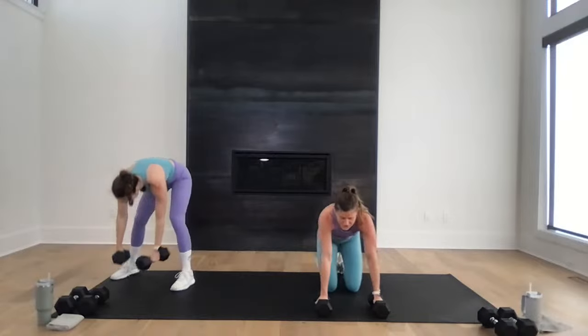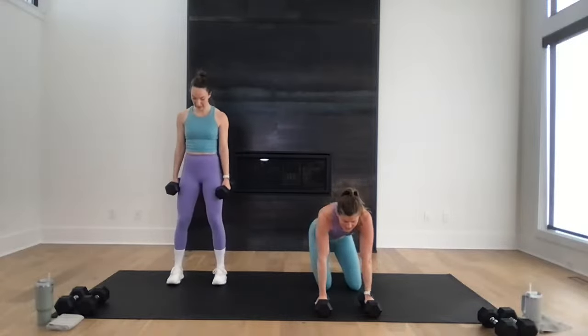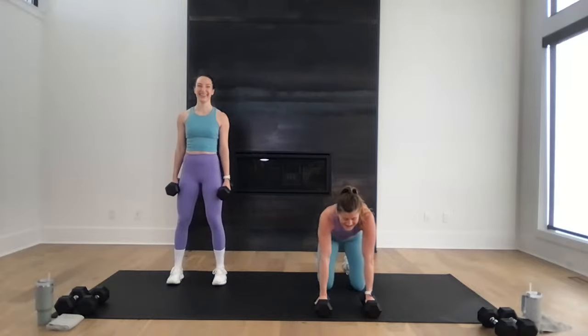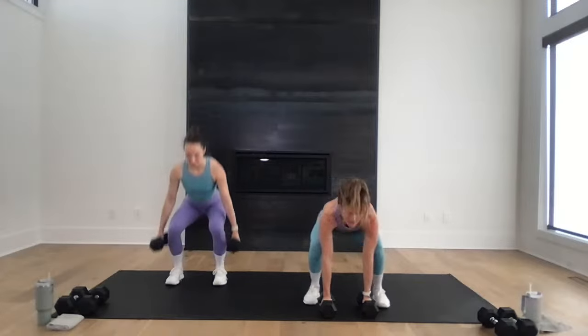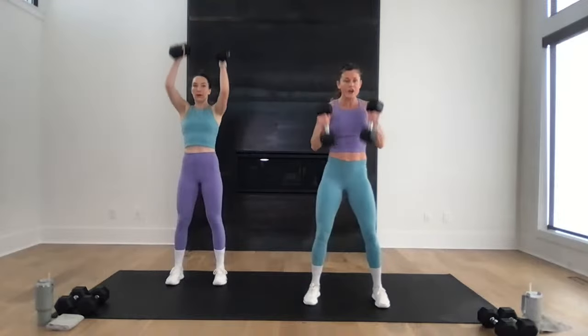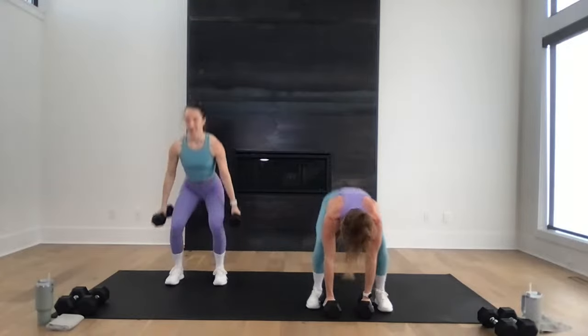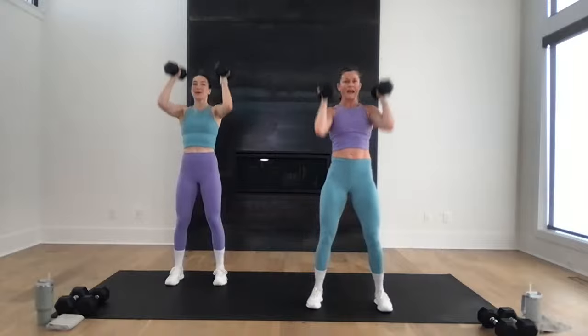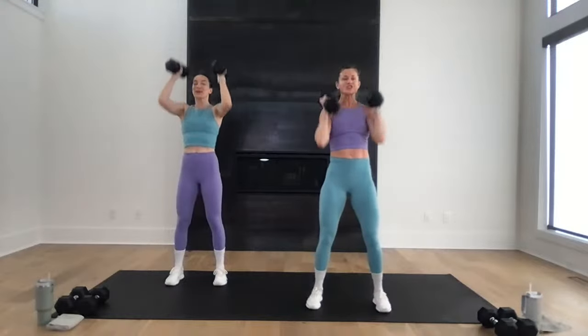Dumbbell burpee push press if you're with me. Burpee and get those weights overhead. Standing up with Rachel, squat, curl, press. Squat, curl, press. Let's finish off. Legs, biceps, and shoulders. This is our circuit 1. Legs, biceps, and shoulders in 3, 2. Let's go. Circuit 1, leg, bicep, shoulder. Knock it out. We're going to move on. Done with squats, done with curls, and done with shoulders. After this circuit, we move on to circuit 2. Come on, come on. Finish it.